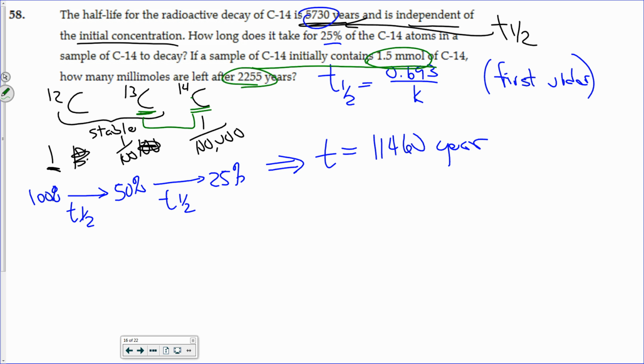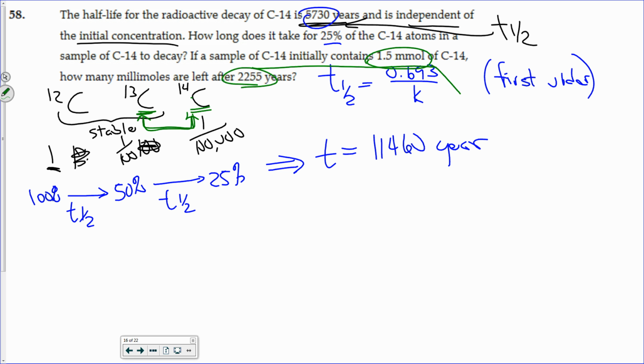And we can do a comparison. That's how we radiocarbon date: we look at the ratio of these two isotopes. We measure that ratio with a mass spectrometer, and we look at exactly what that ratio is, and that's how we radiocarbon date. Okay, but to answer this one, it tells us an initial amount, right?